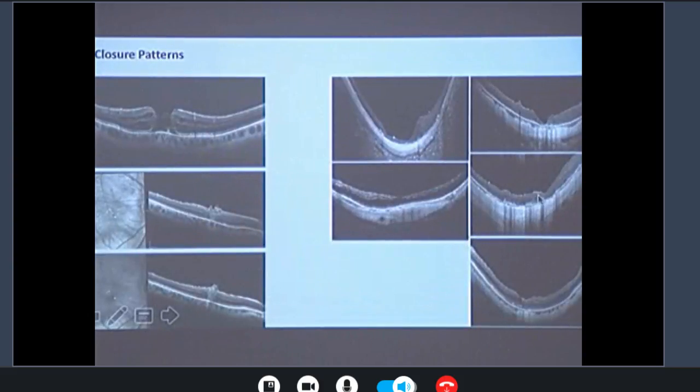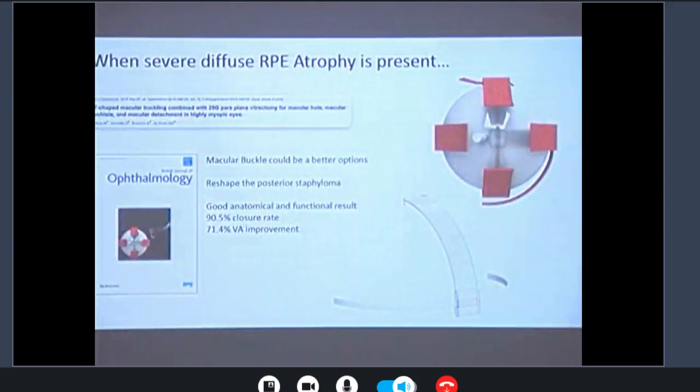You can close, as I said, 80 to 100% of the cases in this way when the RPE is not atrophic at the edge, at the level of the hole itself. And once you do this technique, as we did, without stuffing the ILM inside, you also have the best visual acuity result. What you can see here on the left side is a closed pattern with glial tissue formation, which you usually have when you do the tucking of the ILM inside the hole, which I personally don't like, also because, as I said, it gives a less good visual prognosis. And this is our technique without stuffing the ILM inside, and you can see that there is a pretty normal reformation of the inner and outer retinal layers in the patient.